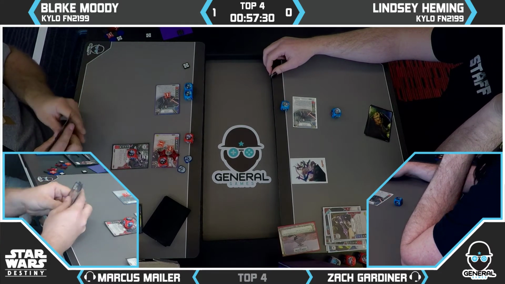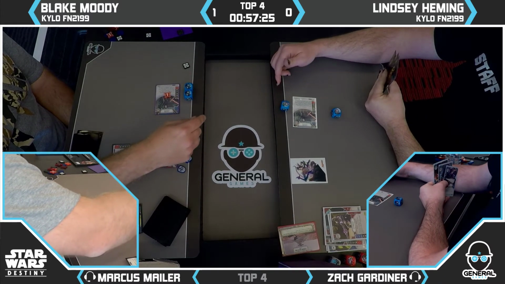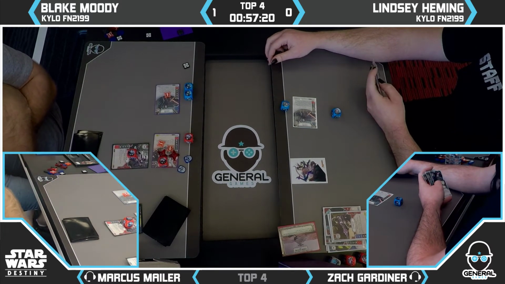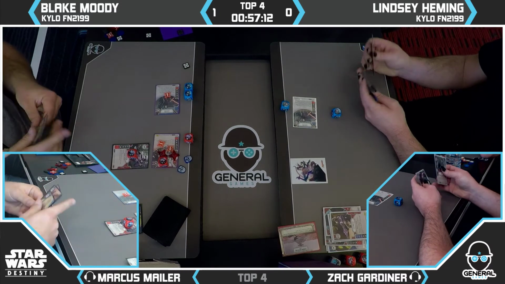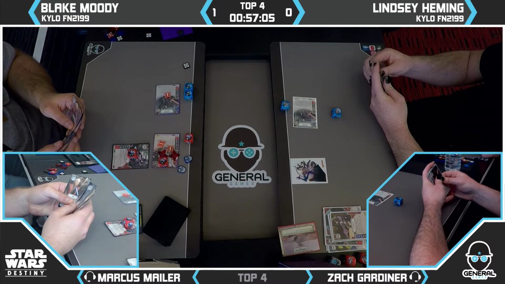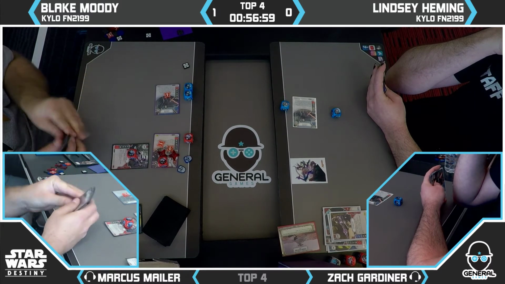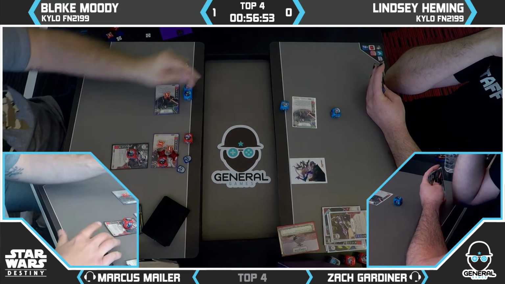All right, so we're looking at the moment at a basically untouched Kylo and a close to dead FN with a Riot Baton. Which is a pretty big leg up on a Kylo with no upgrades. Yeah, because like last time this happened, Lindsay was able to pull out of it by getting the upgrades down. Lindsay came very close to winning the last game, but a very good roll from Blake stole it back. I think Lindsay is in less of a good position than he was last time. Definitely needs to pull himself out.